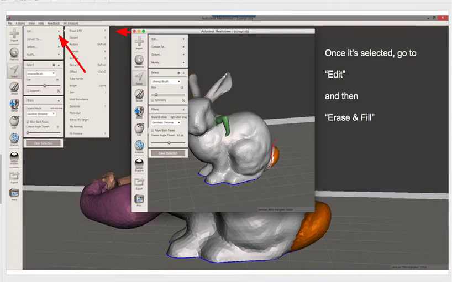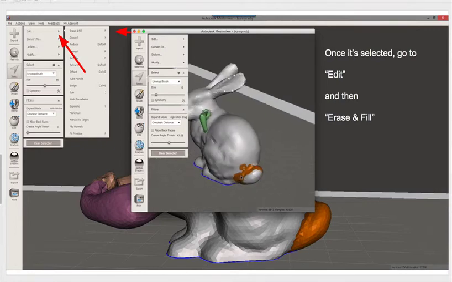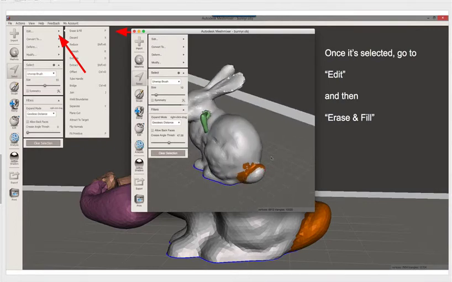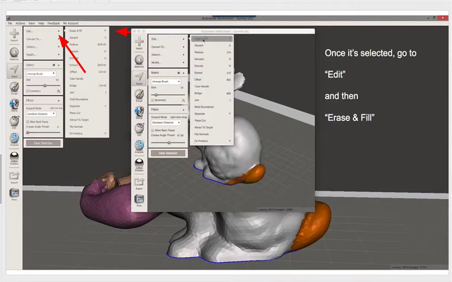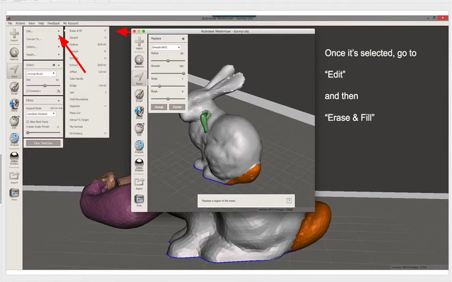Oh, shoot. All right, let's turn around here. All right, so I got his bunny tail. So I'm going to hit erase and fill. So see how it cut off his tail right there? Don't worry, we're going to add something on in a minute.